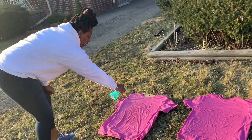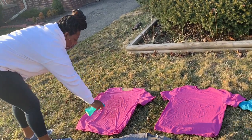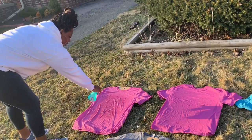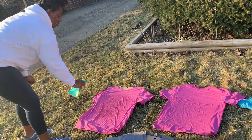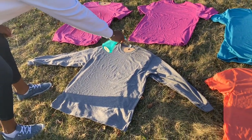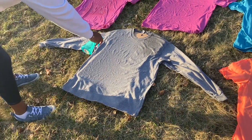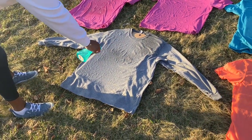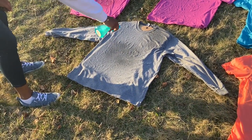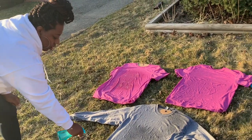I got this bottle from the dollar store. It is not the same spray bottle that I use for the polyacrylic. So people are wondering, it is not. It's a brand new bottle. I bought multiple ones. I'll try different bottles too, because I'm learning that different spray bottles give different results. So I'm going to try a bunch of different things. I'm just spraying, I have no idea what I'm doing, but I'm spraying it around and just trying to see.